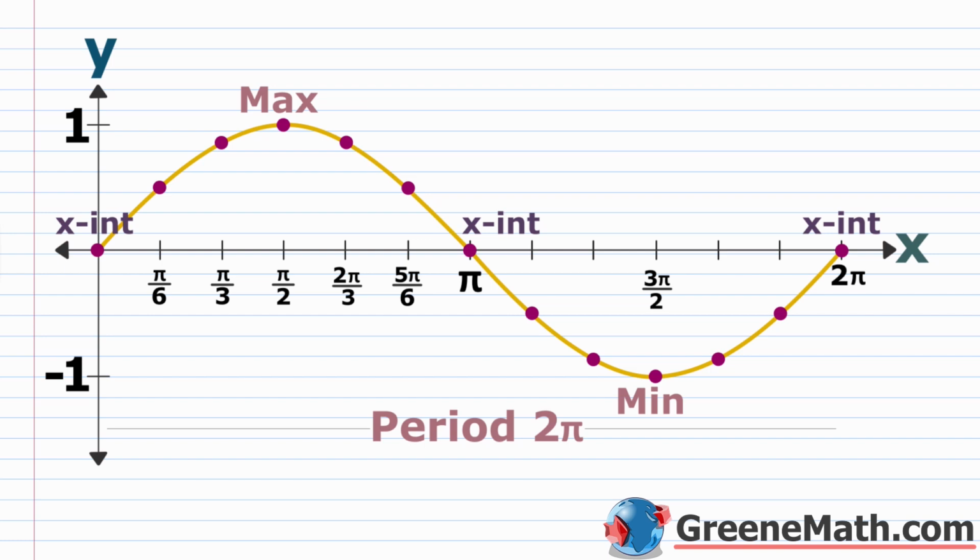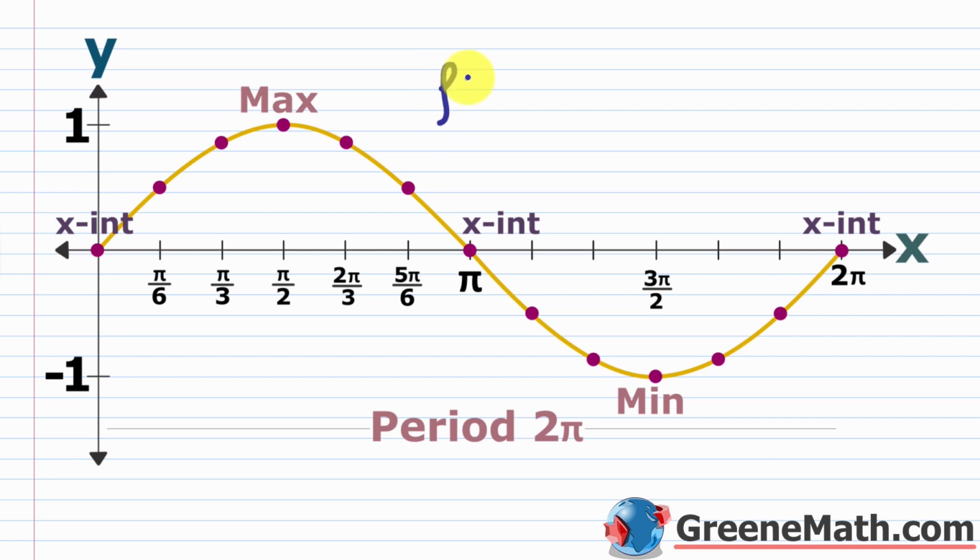Okay, let's move on now and talk about graphing variations of the sine graph. I'm going to go through all the different transformations that you're going to come across. We're going to start off with the vertical stretch or vertical compression, okay? And in order to graph these variations by hand, what you want to have are the x-intercepts. You want to have your maximum point and then your minimum point, okay, if you're looking at one period, okay? So when we look at one period or one cycle, you think about your x-intercepts for your basic sine graph.